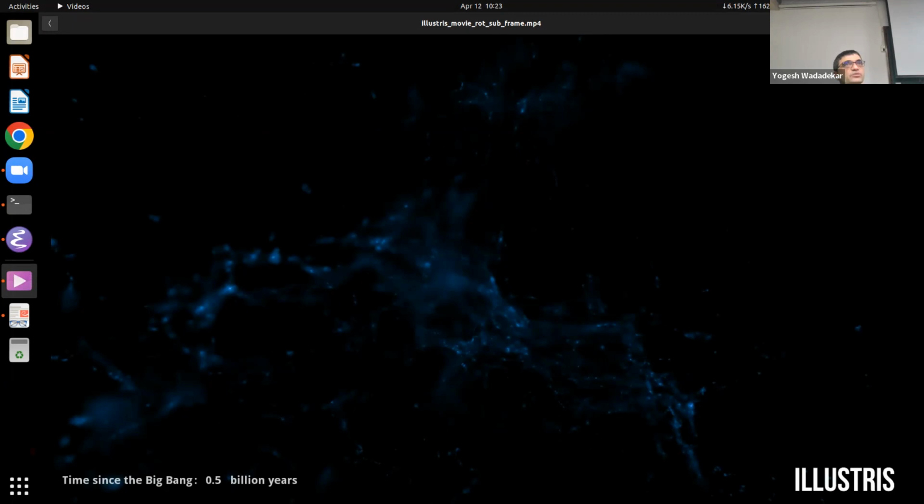And it takes into account all kinds of things like the metallicity evolution of the galaxies. It takes into account how many stars will form and how much feedback there will be. It also takes into account how many AGNs will form at different points in time and how much will be the AGN feedback and so on. So it allows you to trace almost everything: the metallicity evolution of the universe, the star formation rate of the universe, the AGN number density of the universe as a function of time, and so on.